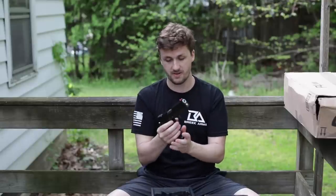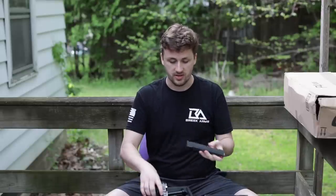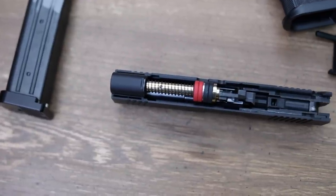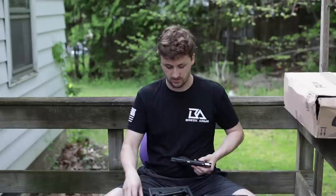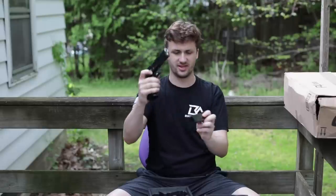I'm not super familiar with the upgraded base plates but it has the basic upgrades. With high cappas you can put short stroke buffers on the guide rod, upgrade springs, and get the best possible near-stock pistol. These high cappas shoot incredibly accurate — Tokyo Marui does a really good job on the hop-up systems. I really like the black-on-black everything on this one. It's a pretty cool, clean build.